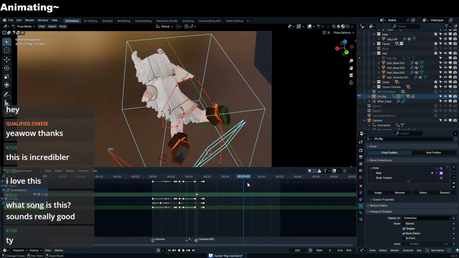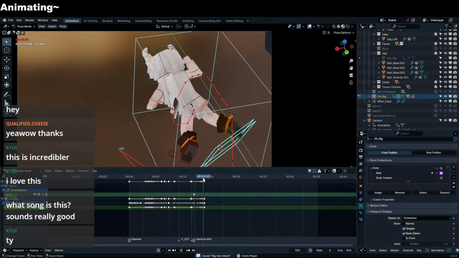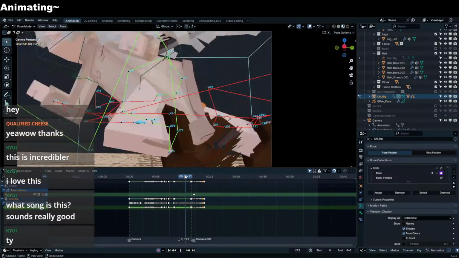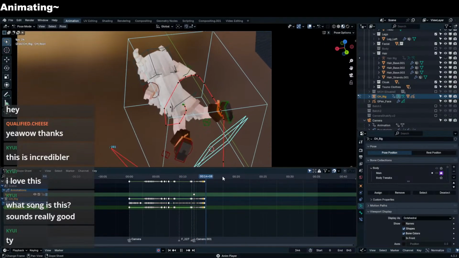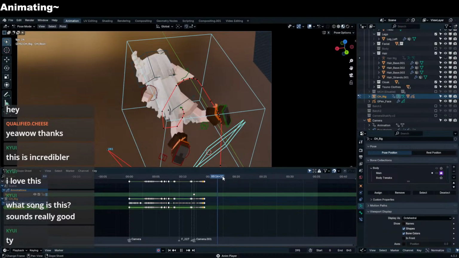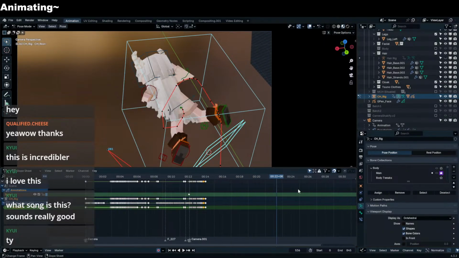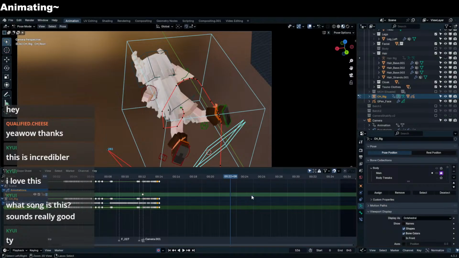And then 25 seconds. Let me listen to it again. No, 22 seconds, right? That's when the animation stops and then we just roll the credits.